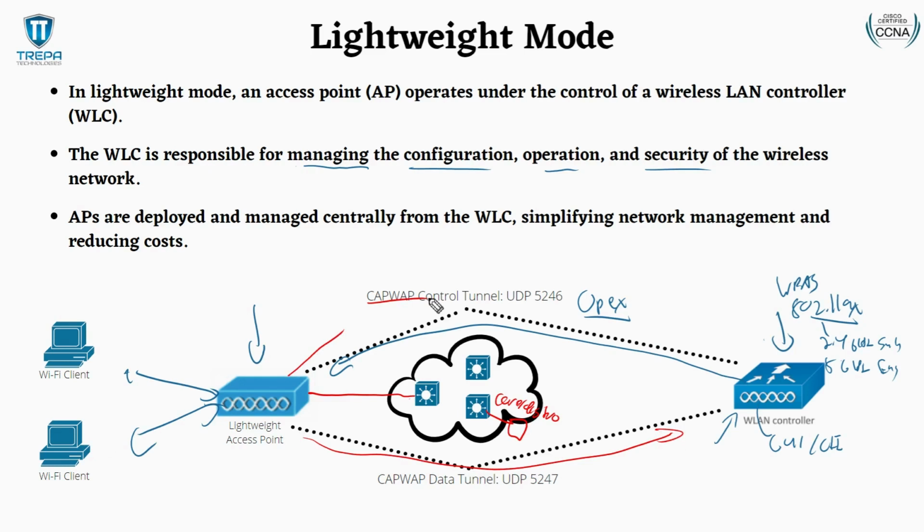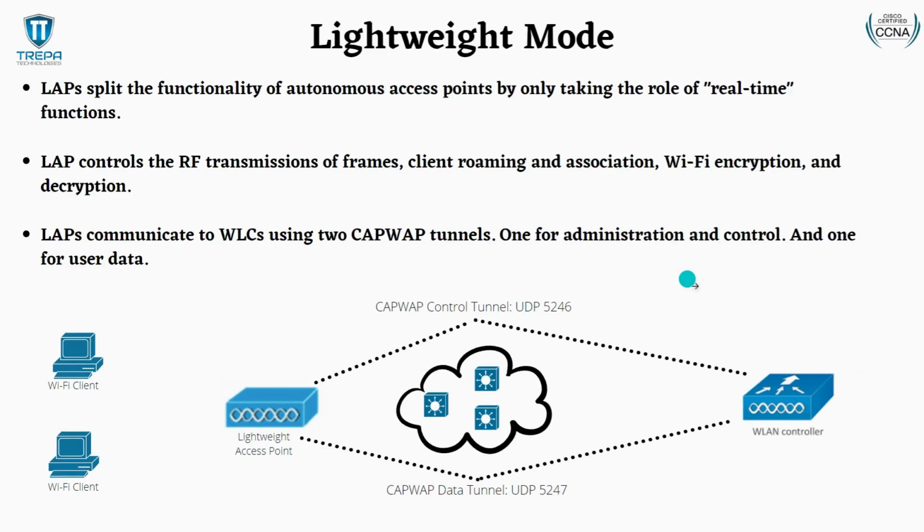So contrast this to autonomous access points, where if both these clients were sitting on the same SSID, let's say sales, and they wanted to talk to each other, PC1 and PC2, they could just stay local here. But in a typical lightweight mode architecture deployment, even that data flow, if they're connected on the same SSID and the same BSS, they're still going to traverse these CAPWAP tunnels back to the wireless LAN controller, and that wireless LAN controller is going to direct that traffic. And we're going to go over this a little bit more in the upcoming slides.